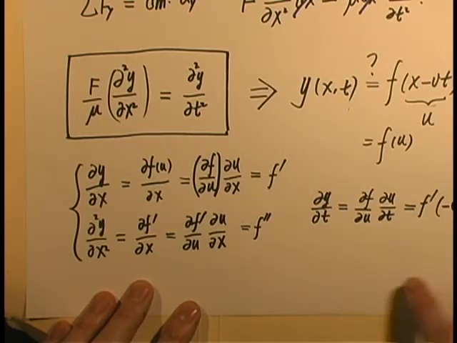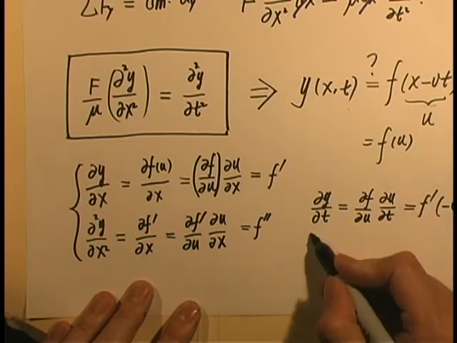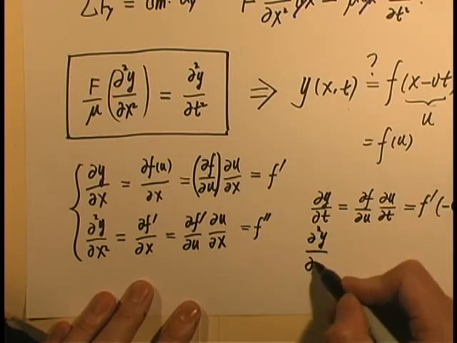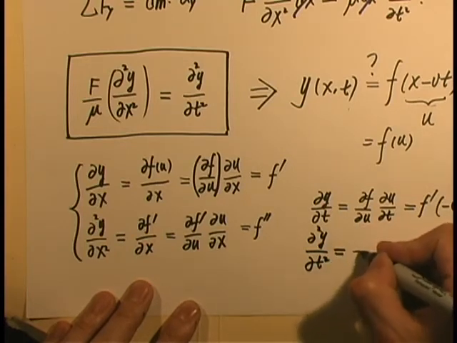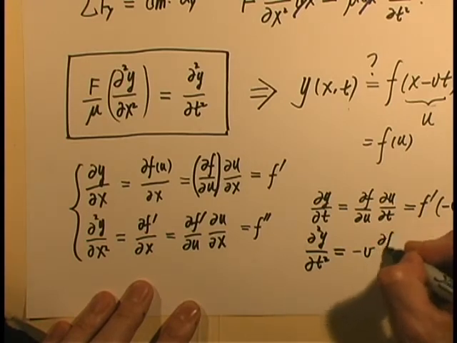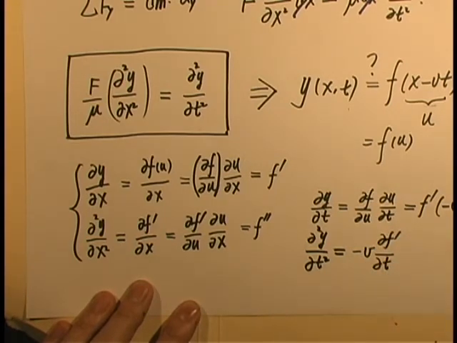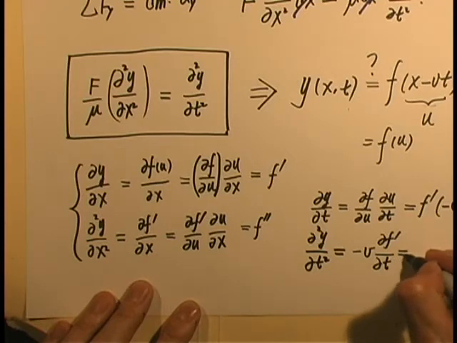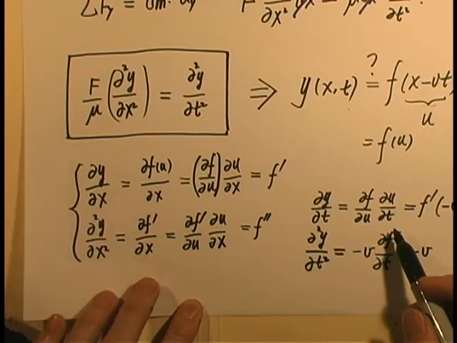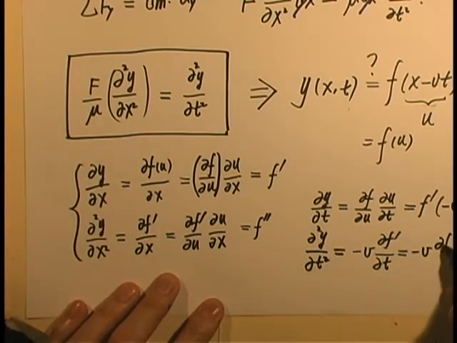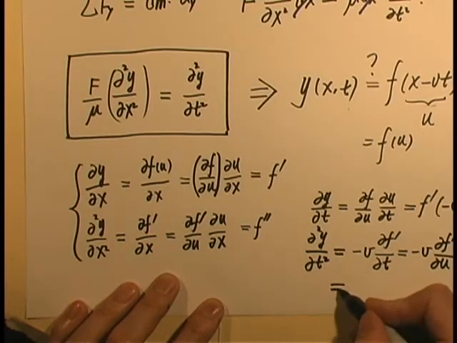Now, next, take one more derivative, the second derivative. Again, you take the first derivative and you take one more, right? Now, the first derivative has a negative v here. I'm going to take that negative v out. Partial f prime, partial t. Take one more derivative. So what's that? Negative v, partial f prime, partial t. Same thing. That will be partial f prime, partial u, and then partial u, partial t. Same chain rule.